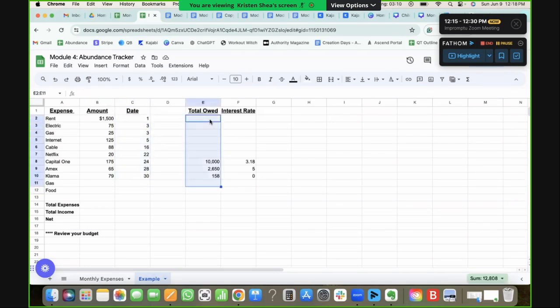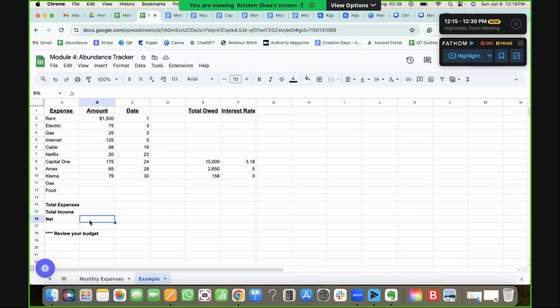Over here, you're going to see the total owed. This is for credit cards, loans, anything like that. So if you have, for example, a Capital One card and you have $10,000 on that card, this is what you owe, not your limit. This is your balance. So you owe $10,000 to Capital One, and then you're going to put the interest rate in, because when you get down here and you can see your total expenses against your total income, and then you can see what you have at the end of the month, you want to start to look at, how do I want to use that money? Do I want to keep paying the minimums on my credit card and build up a savings account?